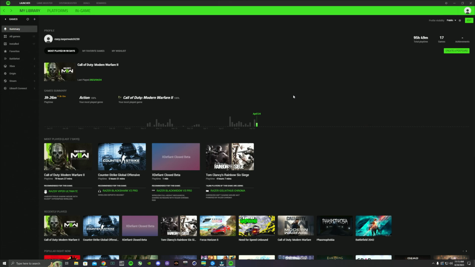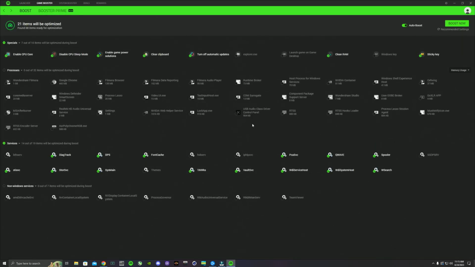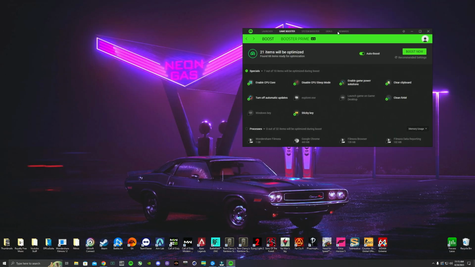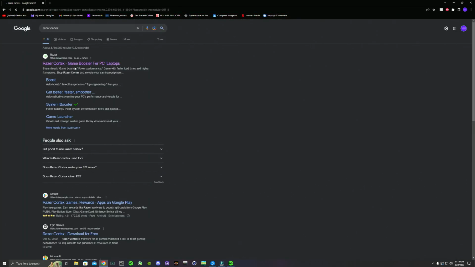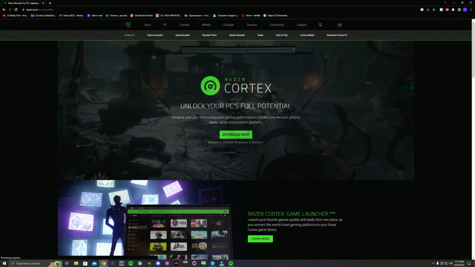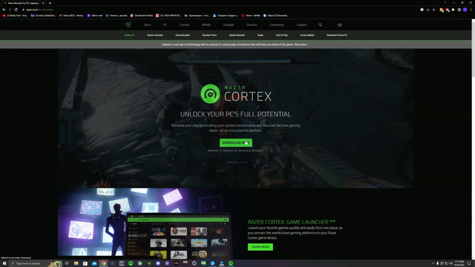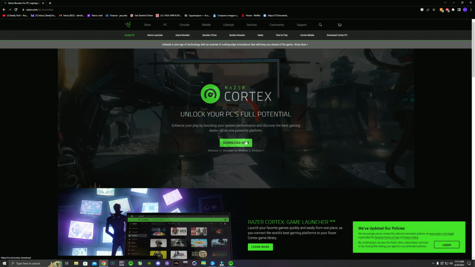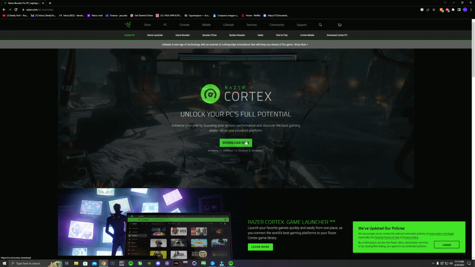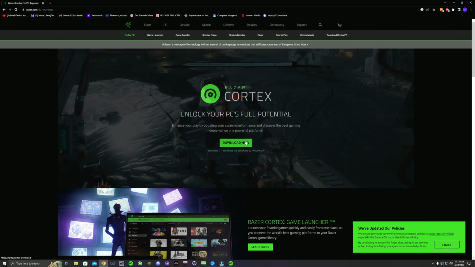The easiest thing to start with is Razer Cortex. The reason you want this app is because it has a very, very good feature that is extremely simple to use and requires no complicated setup. So, let me quickly first show you how to download Razer Cortex. You're gonna have to type in Razer Cortex in your search bar, click enter, and the very first result will be Razer Cortex. Click download and make sure to select to only download Razer Cortex, unless of course you have a Razer mouse or a Razer keyboard or Razer headsets, in which case you could also download Synapse.